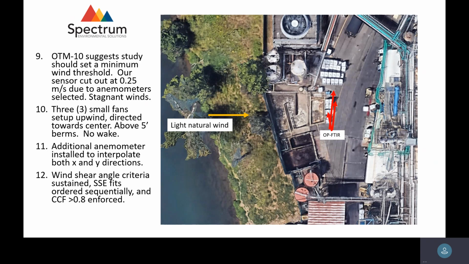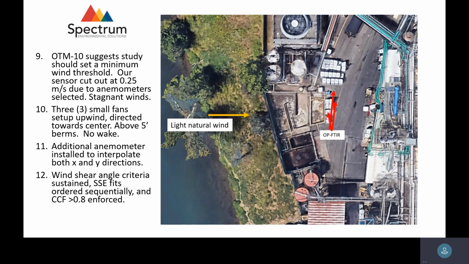Which should be evident when you start seeing the plume profile move and shift and bounce around every 5 minutes. So if we got to the point where for an hour, the wind was always in one point and the plume shape was always in the center point, then we knew we were sending so much wind that we were overpowering the natural wind. If that makes sense.